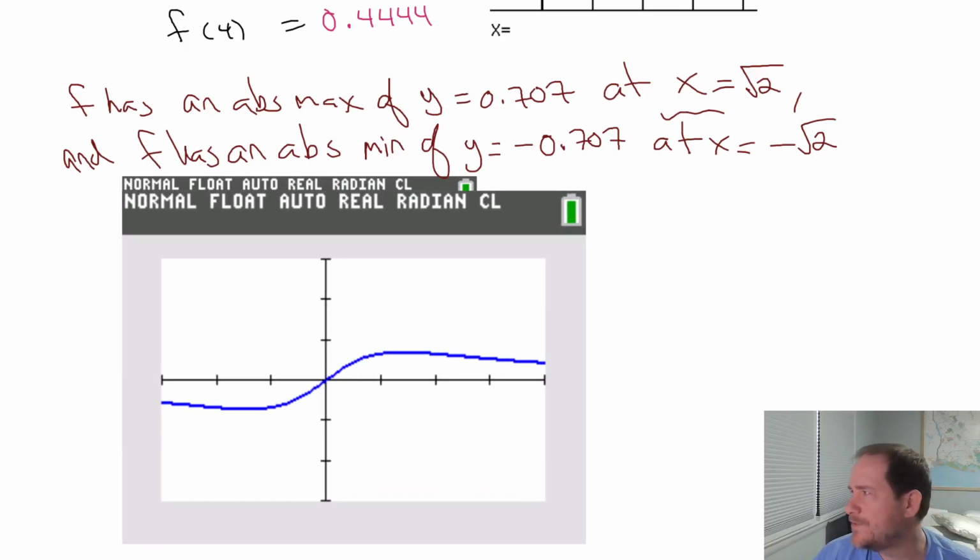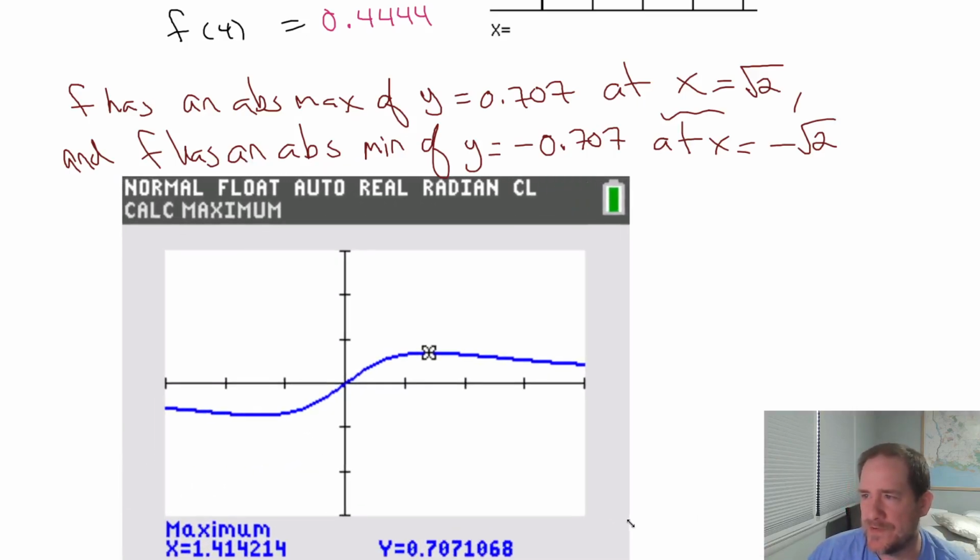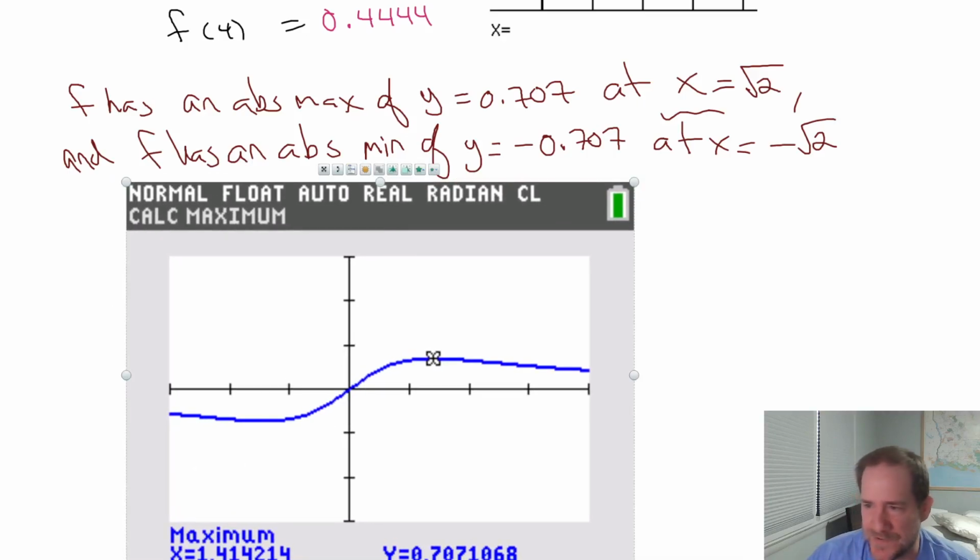And it shows what we just saw. It shows that the two critical values on the inside of the interval, that point there and this point there, are the absolute min and the absolute max. These points at the ends are not the very biggest or the very least, so those are not the ones we want. Then I had another graph showing these values again. We can see that at positive root 2 over 2, we're getting our maximum value of 0.707, which I do think is just root 2 over 2.